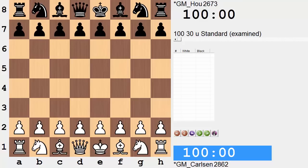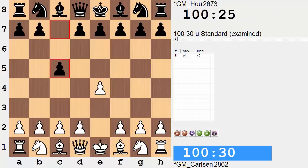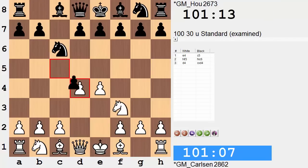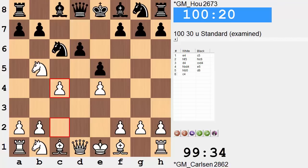Magnus opened up with e4, and this game turned out to be quite the positional struggle. Yifan replied with the Sicilian. We get to see an open Sicilian with d4, and after e5 and d6, we have more specifically the Kalashnikov variation. With c4, we can already identify a couple of key weak squares — d4 is weak for white, d5 for black, because neither side's pawns can now control those squares.